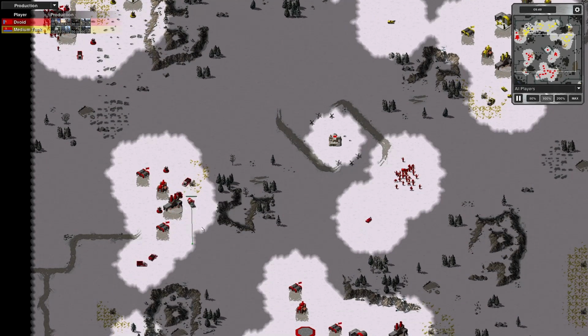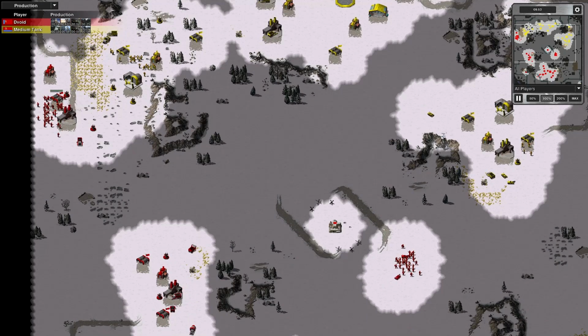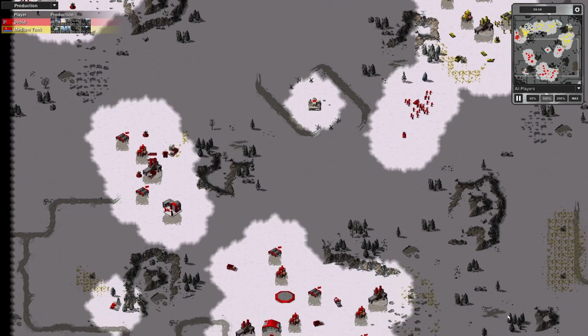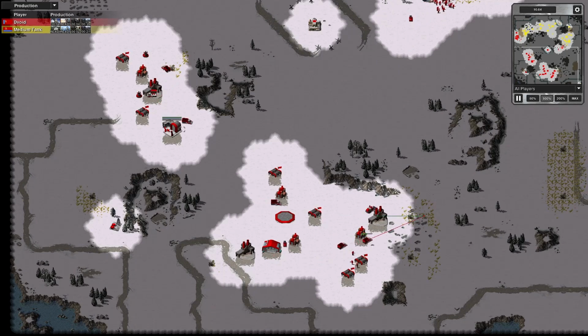And I've retreated with that MCV. So I have abandoned this, but I've got a decent amount of troops protecting it. I want it to hold the enemy up and make them think that I'm defending it. That can't be idle for that long, that's a mistake. But I am transferring ore trucks, look, and now this is set up.